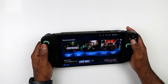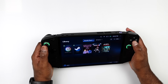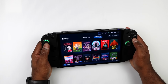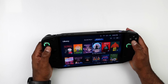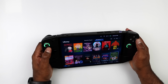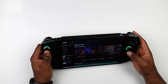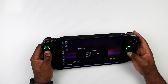So again, real quick, you can see your entire library of games here as well. It defaults to recently played, but you can also go to all games. This pulls games from your Steam library as well as all your different third-party apps like Epic Game Store, Xbox Game Pass, and the EA app. A couple others, I'm sure as well. And when you launch your game, it's going to open up Steam in the background. That's kind of annoying, but there's no way around that. So Steam boots up.